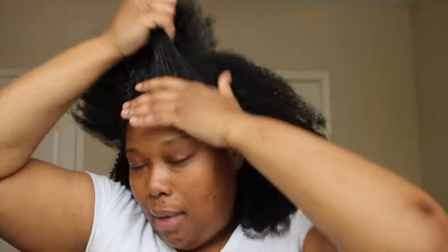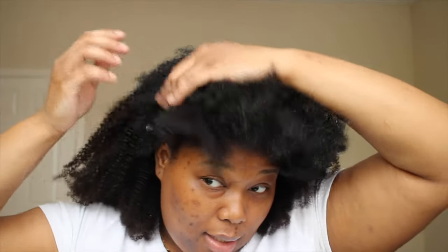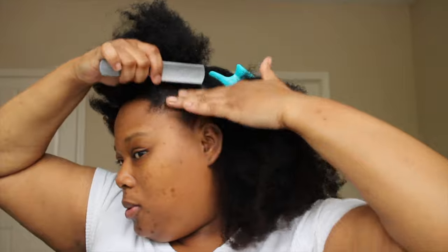Like, it doesn't make my hair curl up, because a lot of edge controls just make my hair curl back up and wave up, but this kind of actually holds my edges the way I need it to. So love that for me. Y'all should definitely try the edge control out if you have a hard time with your edge control actually controlling your edges instead of just waving it up. So I'm not sure how I'm gonna do my ponytail because I'm not gonna clip it on the ponytail.